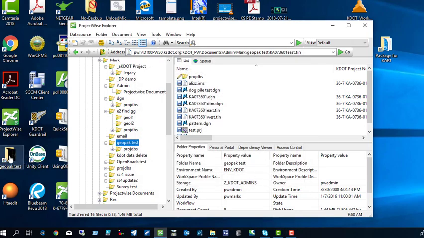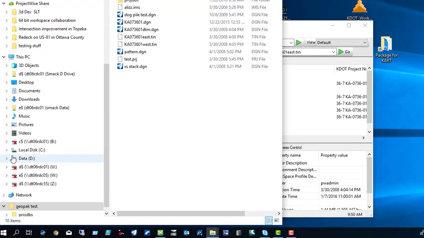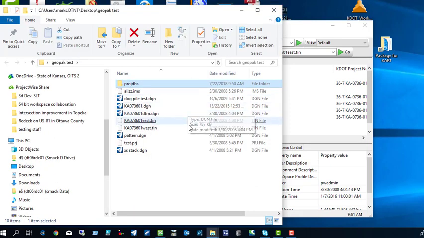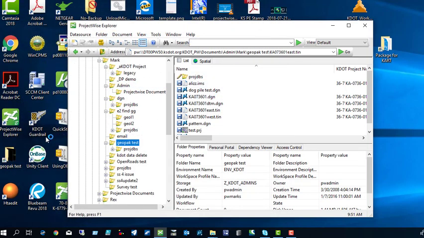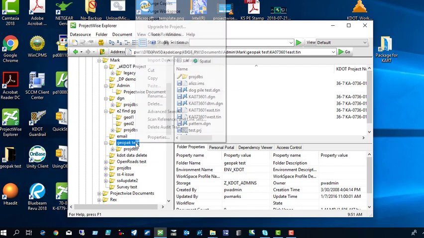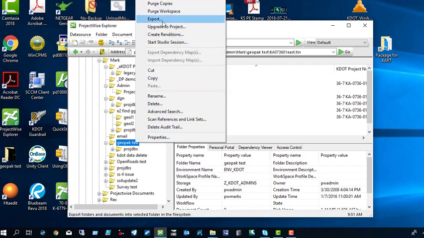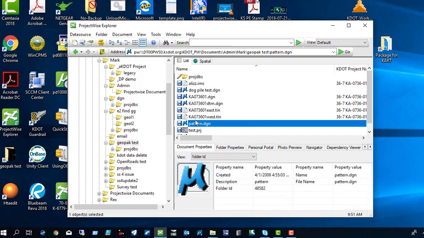Again, we've got the folder over here. It's named the same as our folder that was inside of ProjectWise. You can see the files are all in here along with the subfolder. You can work with these files just like before. When you're done with them, you can re-import them back in. Now this one gets a little bit tricky because if we go to this folder, you can see there is no import option. It only wants you to import back in the files. You can see that they've got the icon on them that shows they're exported.